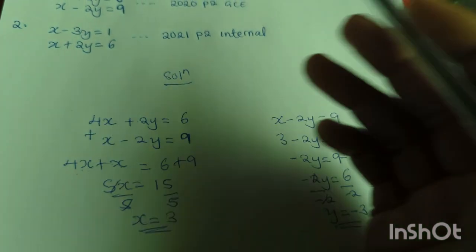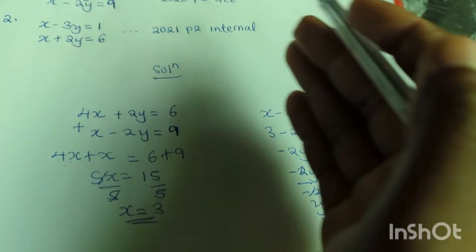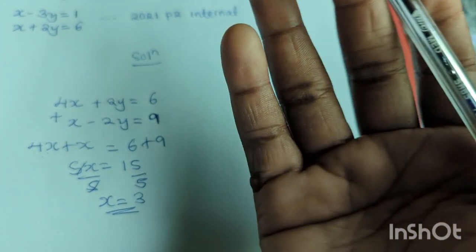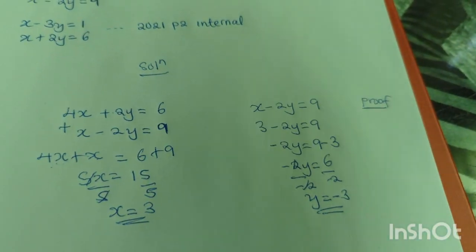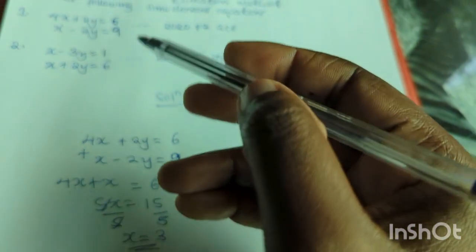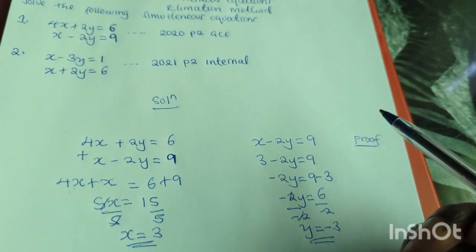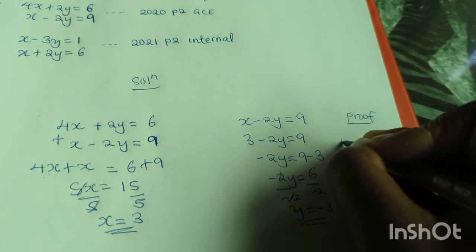You pick any equation again, then you substitute the values. The answer you find on the left should be the answer you find on the right. If they are not matching, meaning the values you got are incorrect. But if they match, meaning it's correct. So if I use equation 1, okay, let's use equation 1.